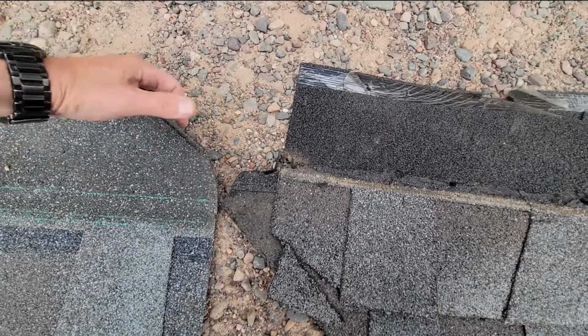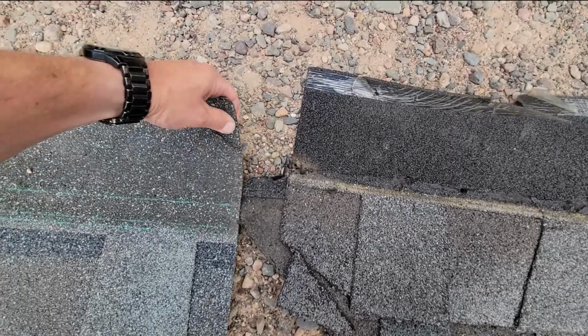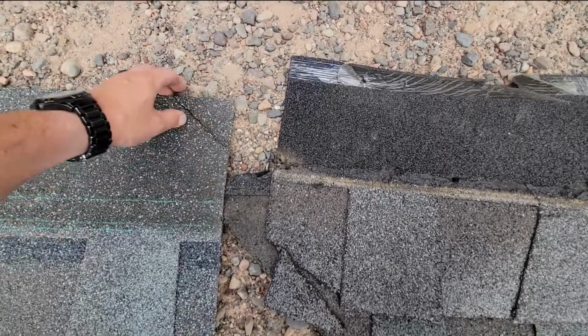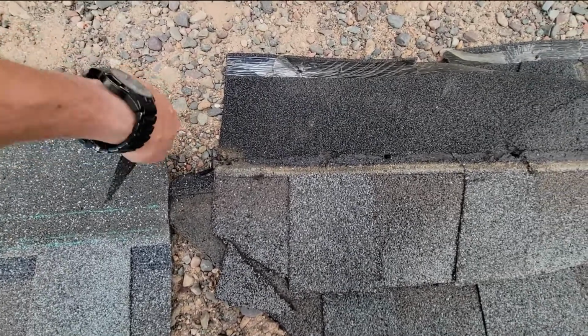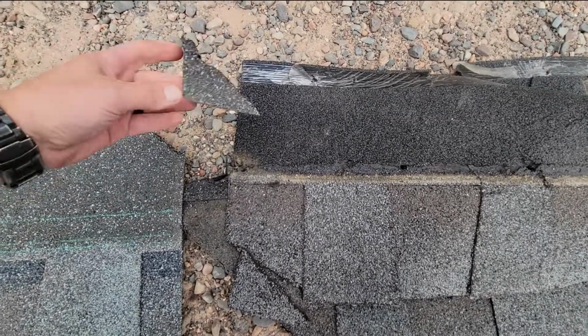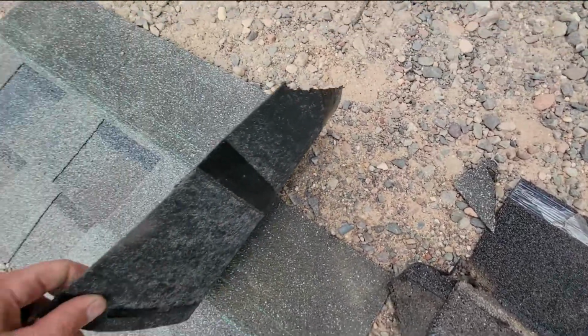And they're still terrible. You can still tear them. You can still bend them. So it's not like they're free from problem, but they're a lot tougher because they're impregnated with a rubber. And I'm real pleased with that. So I'm going to put these on my roof and hope they hold up better.